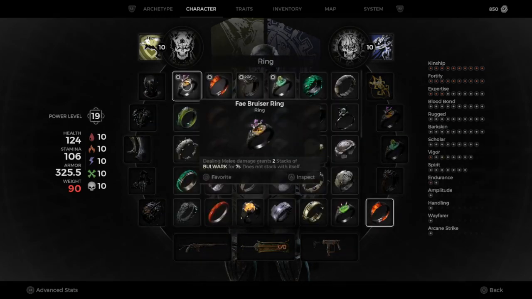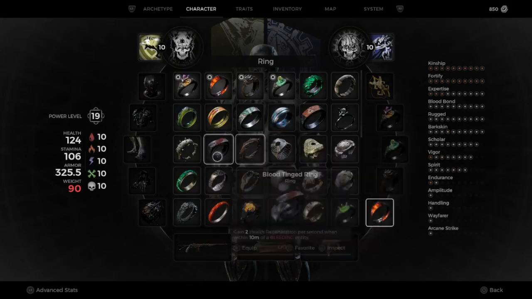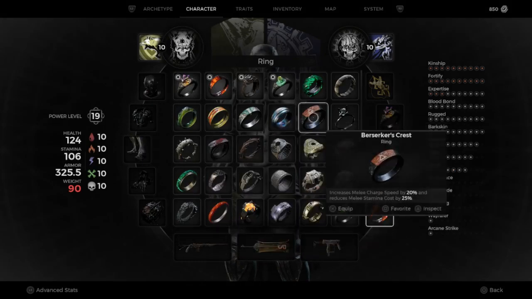Next up, we have the Berserker's Crest. This one is, again, very, very nice, but it is probably the bottom of the 5 that I've shown you. Increases melee charge speed by 20% and reduces melee stamina cost by 25%. Again, this can come in handy quite a bit, especially if you are running low on stamina, but it depends on the type of build you're running, how much stamina you're using, and if you're using the charge mechanic consistently compared to the regular melee. This one can be found in the secret coffin activity in the Yesha dungeons, so definitely be on the lookout for that. I made a video on this previously. There's an open coffin you can jump into in order to snag this, and I would definitely chase that down as well.